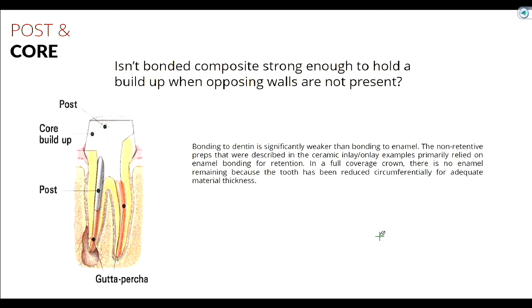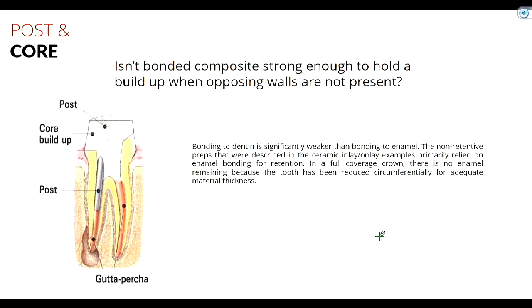So I know yesterday, or on Monday, we talked a lot about non-retentive preps, right? So we kind of set that as, oh, we don't need to do it the traditional way. We could just bond composite to this tooth. We don't need this retention. So why doesn't that concept apply to this crown buildup example? Why couldn't you say, well, I don't really need that much opposing walls. Composite is great to bond with. Let me just throw some composite in there, right? Etch, bond the tooth, throw some composite, light cure.